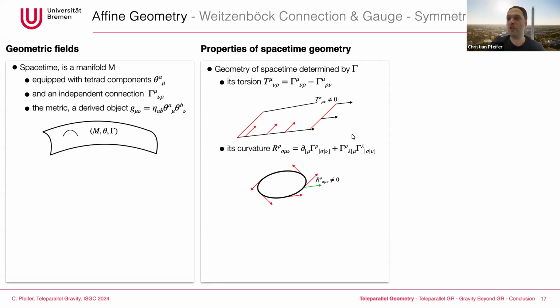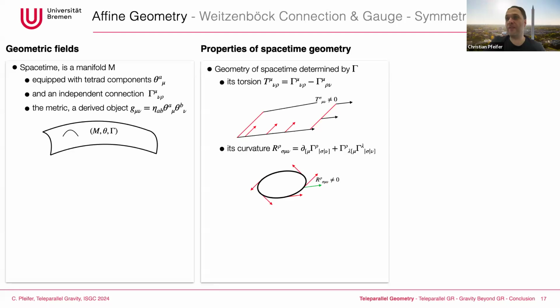Then it can have curvature. Oh, sorry, I wanted to say one thing more. The slides move faster than I want to. And the torsion, what it describes geometrically is when we do parallel transport along two vector fields along each other in different orders, it describes if this emerging shape closes or not.